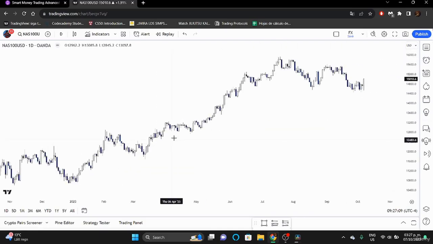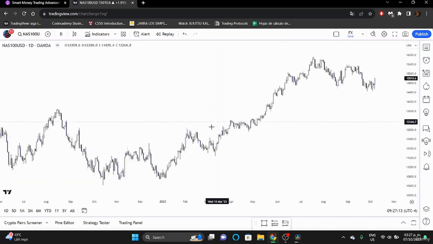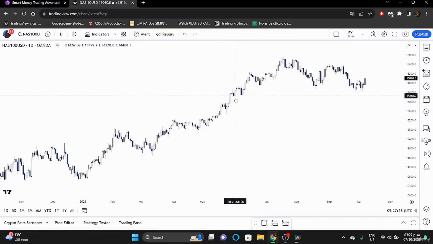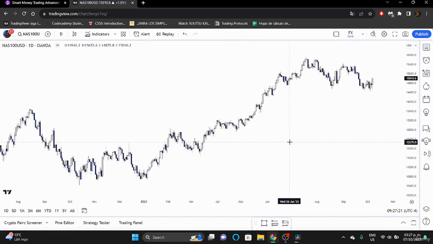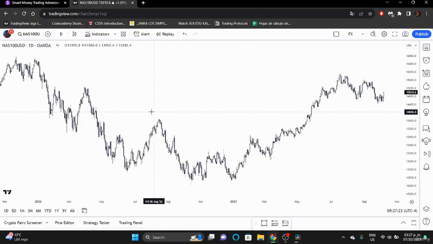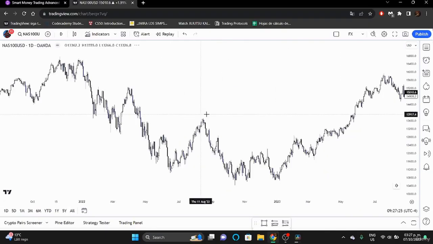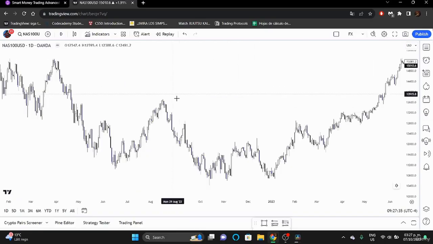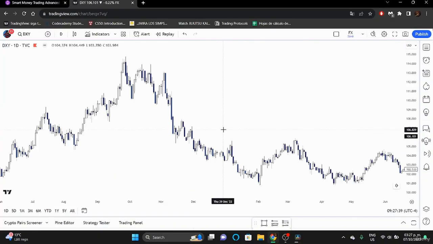And at this point, there's not even a point of looking for inverse fair value gaps because it's just continuing to go higher and respecting the fair value gap. So there's no point in looking for inverse places because the marketplace is on a trend. There's no points of reference over here. I'm not going to use these ones right here, I'm going to use the most recent. But on marketplaces like these ones, we can use the inverse ones. As you see, I'm going to show you.